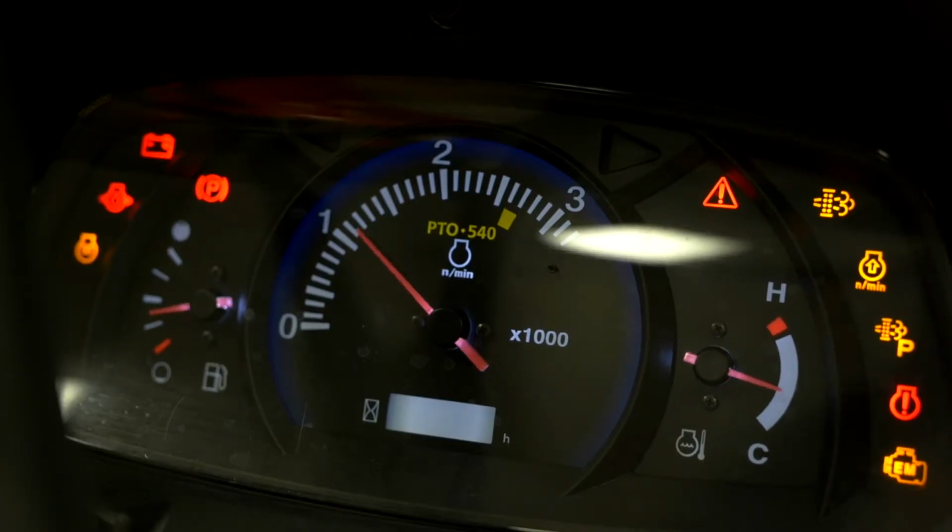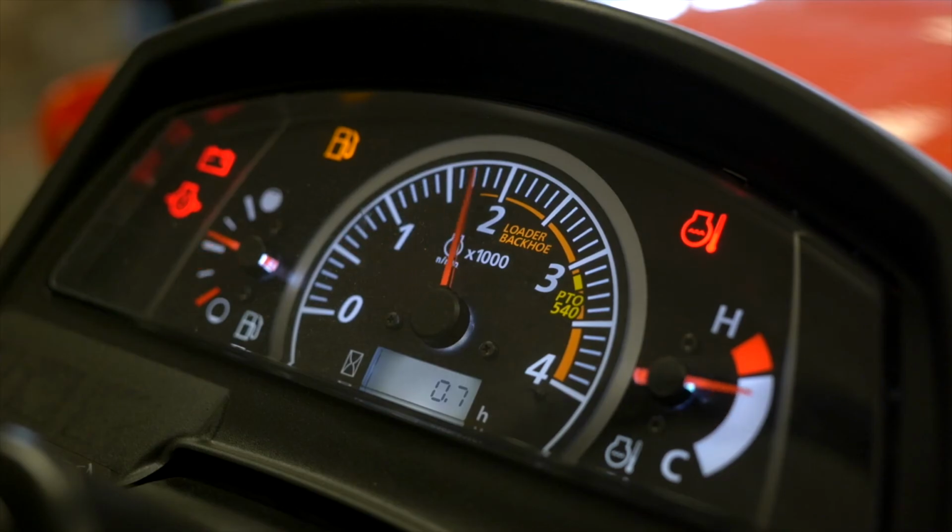Another thing that helps us help you is becoming familiar with the indicator lights on your instrument panel. These indicator lights give us insight as to what could be going on with your machine. Having this information ready before you call will help us provide the best possible service.